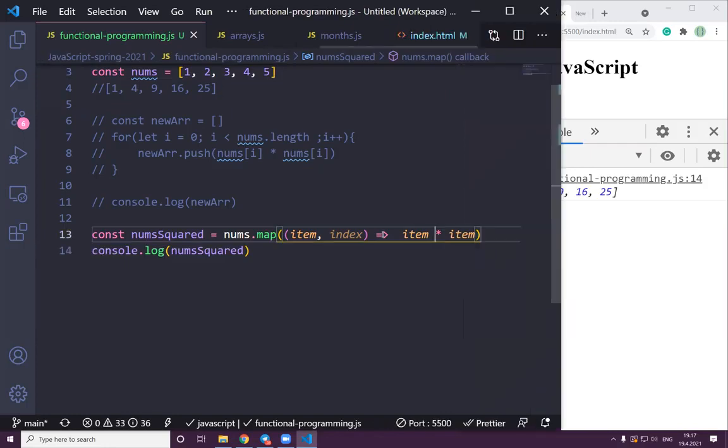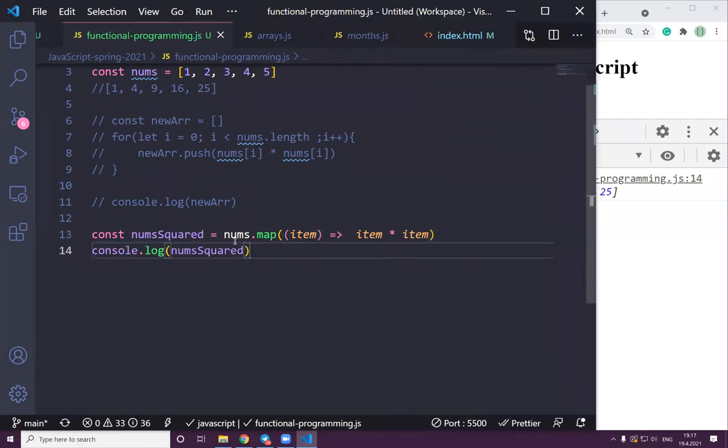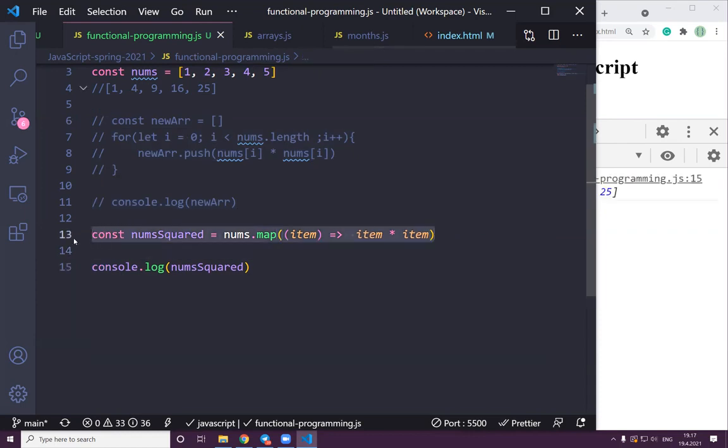And I'm not interested in the index now. I don't need the index. So your function looks like this. I think I have to make it a bit bigger. Yeah. Map. Item. Hey, item, I want you to be squared. That's what you do. So straightforward. Well, what do you prefer? Do you want to write this or this one-liner? The choice is yours, of course. This is more elegant, and sometimes it's easy to solve some things using this functional programming.